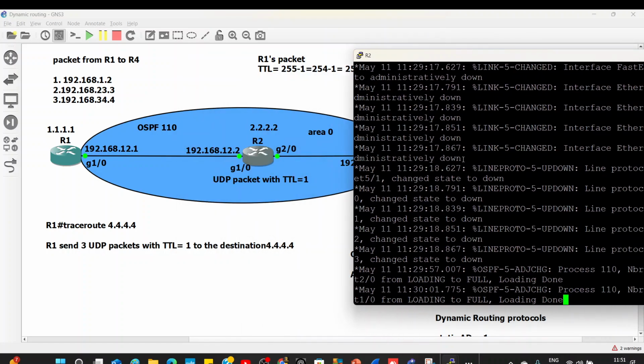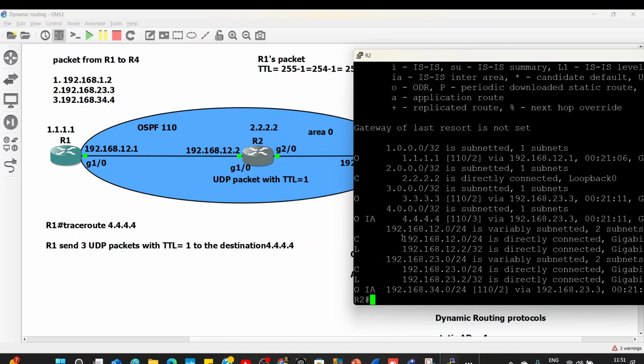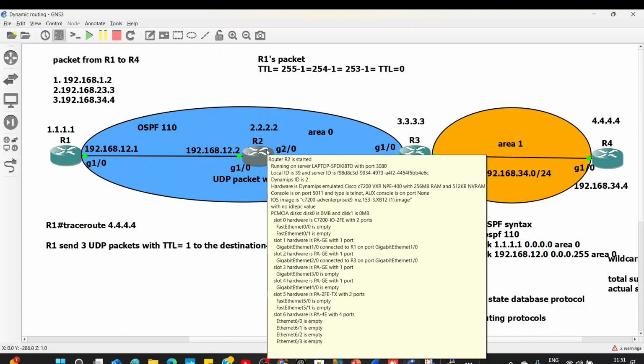It will check the routing table: do I have a route to 4.4.4.4? Yes, the route is there in your routing table. However, to process further, your TTL value became 0 now, so I cannot process further. So what will R2 do? It will generate an error.